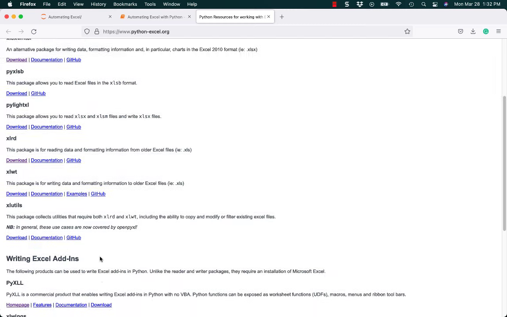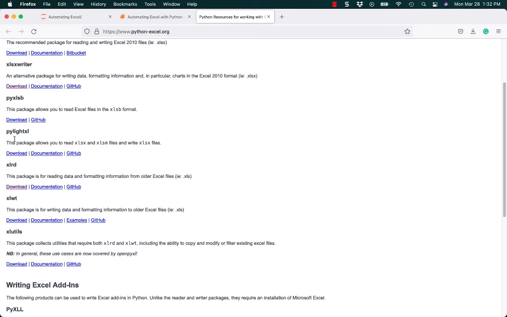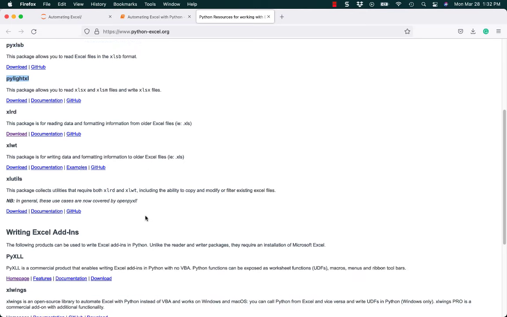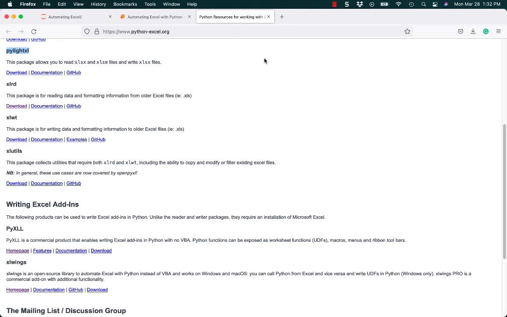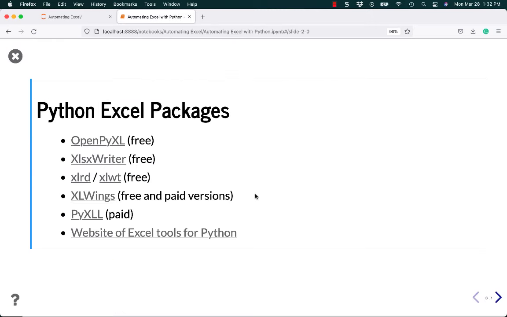It is kind of up to date with packages, but even it is missing some. Like I didn't talk about this one, PyXLSB or PyLightXL, but there are even more that aren't even listed on here that use Excel, unless you use Excel with Python. For example, one of the most popular packages available right now for Python is called Pandas. And Pandas is used for data analysis and for scientific computing and data science. And it actually wraps OpenPyXL, XlrD, and XlsxWriter, and I think maybe even one more Excel package so that Pandas itself can read and write Excel documents.